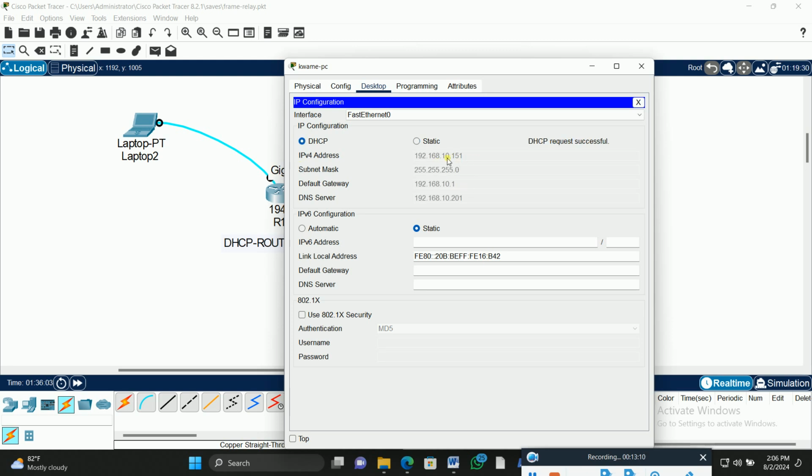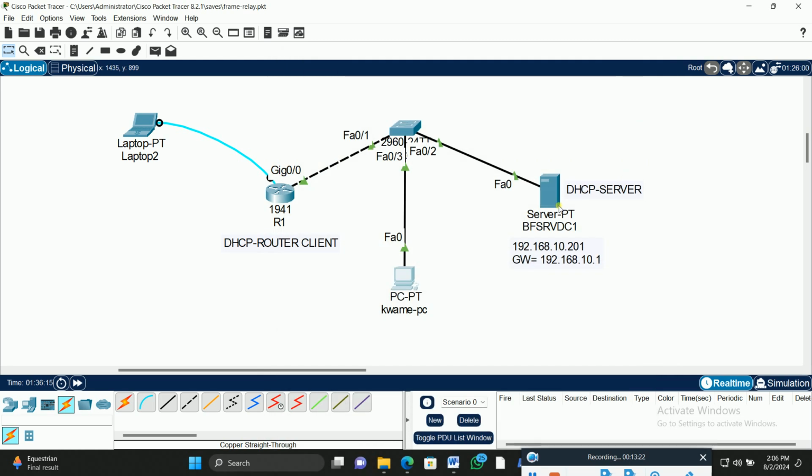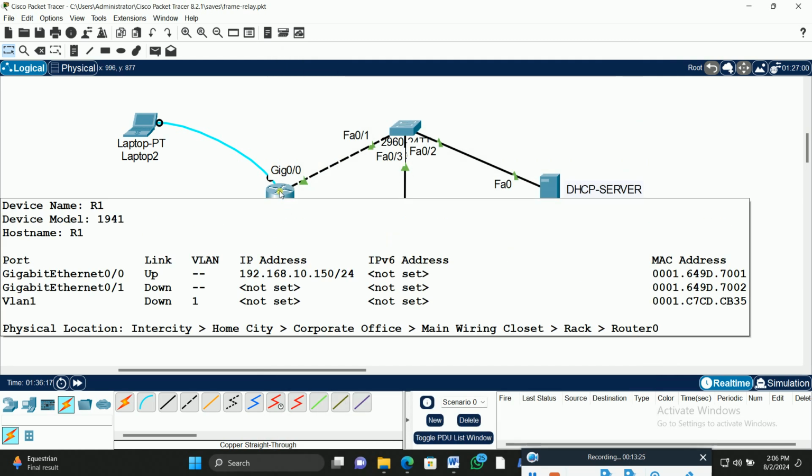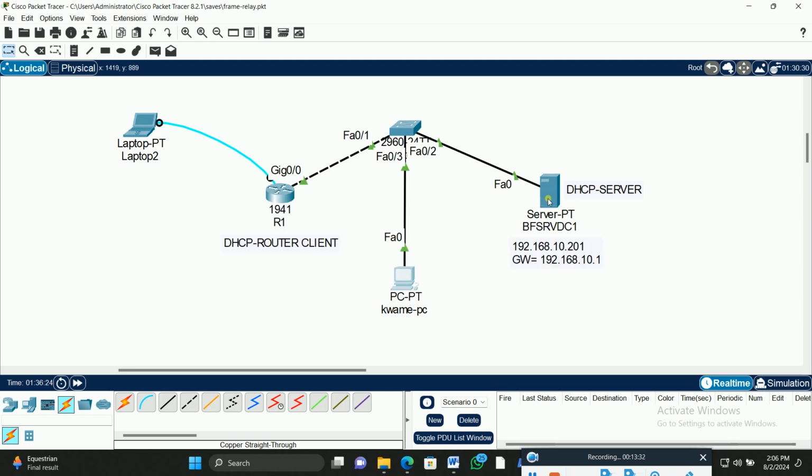Bear in mind, it has already assigned an IP address of 150. So any machine that comes, the server will distribute it 151, because we already informed the server that it should distribute an IP address to various machines.